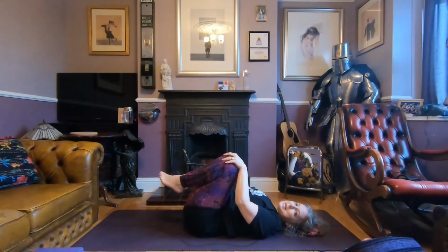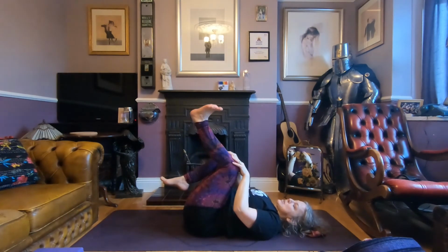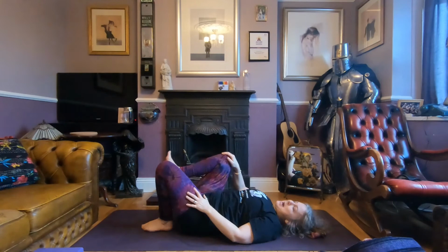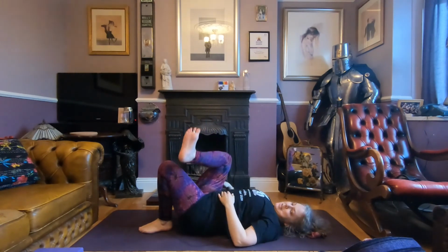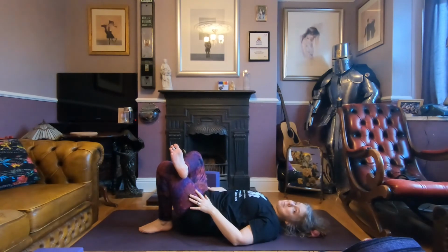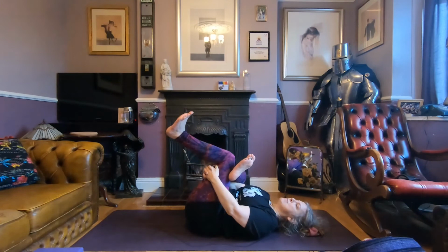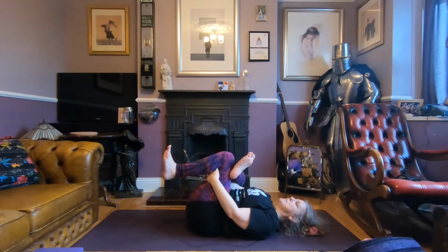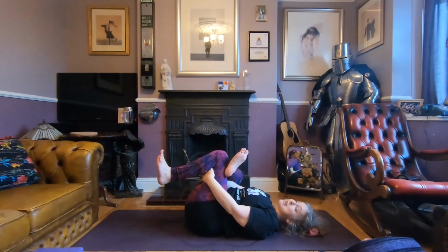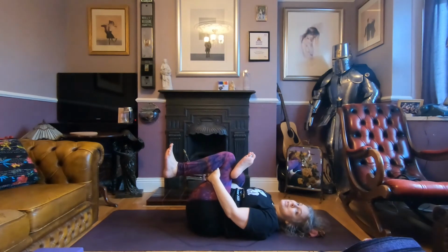We'll take a reclined pigeon here before sending our legs in the air. So drop the left foot to the mat, flex the right foot and take the ankle to the left knee. That may be enough. Or lift that left foot off the floor and maybe reach around the thigh. Encouraging that right thigh away from you, and notice any sensations through the right hip. And breathe.